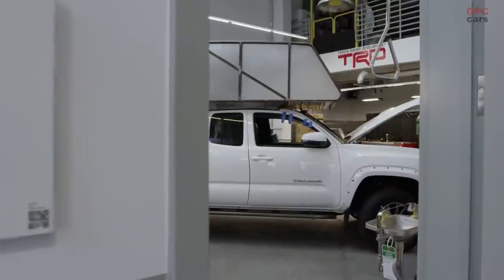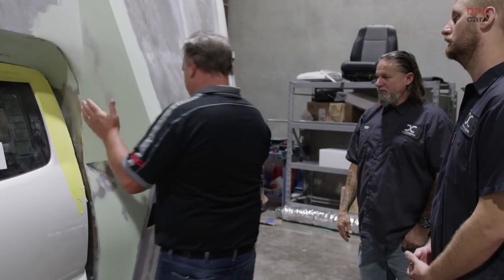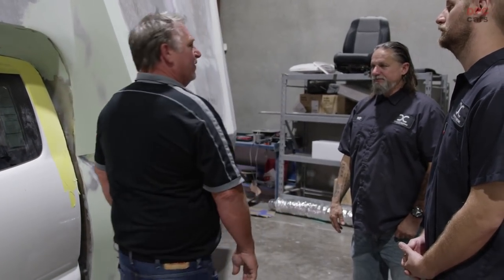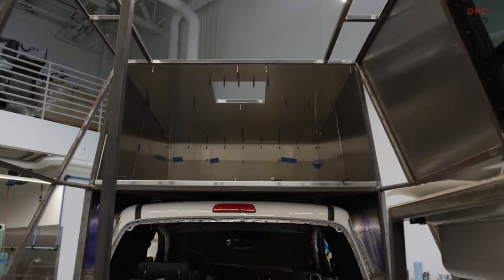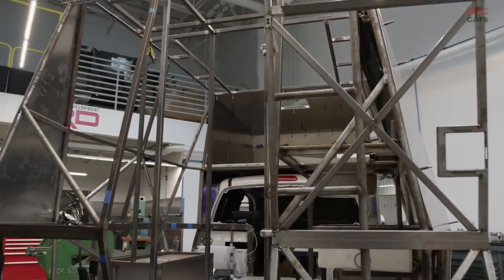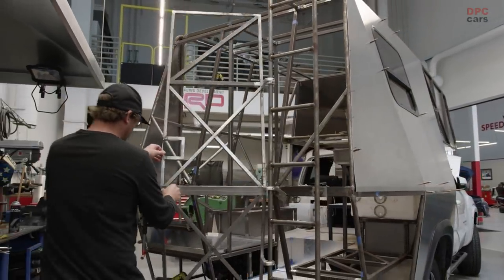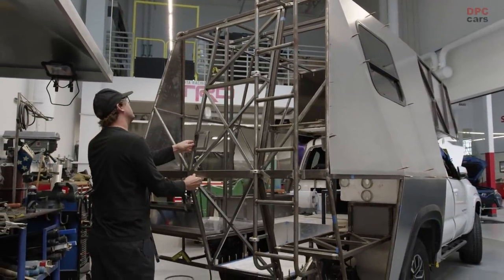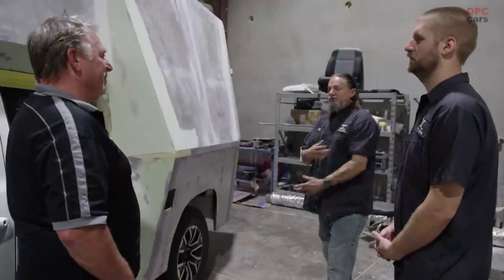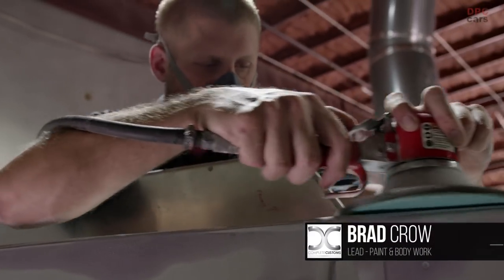You see a lot of the campers that they're doing for Overland now. Most of them have a door that goes right here. Yeah. We didn't want that. We wanted to have that as a bed area, as a gathering area and everything else. So we did the door in the back, and that was another one. So we did the pass-through and the door in the back, and those were kind of, at the very beginning, those were important things. Right now, we're working on getting all the bodywork completed.